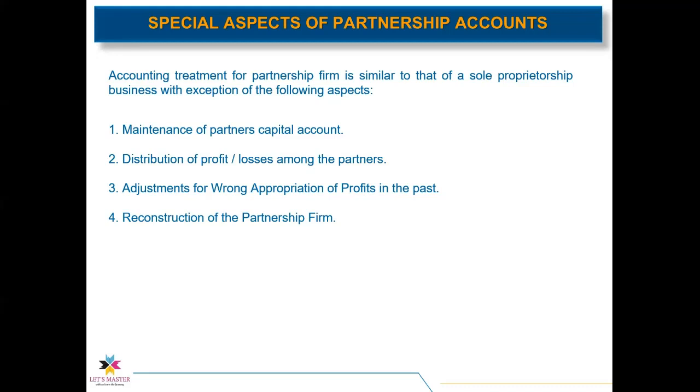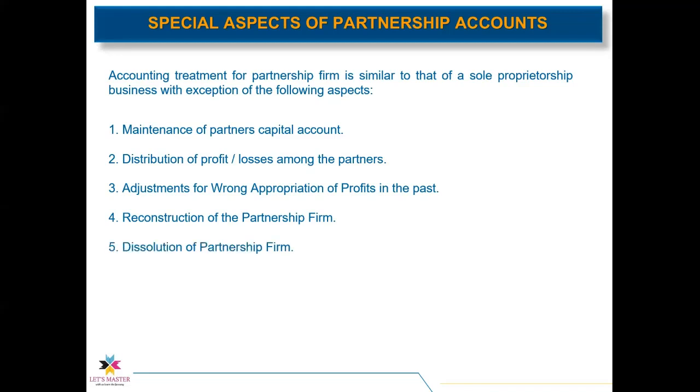So whenever there is a change in the structure of partnership in terms of the profit sharing ratio, in terms of the capital contributed or any other thing, it is known as reconstruction. So reconstruction either can happen on the basis of revised provisions of partnership deed without any admission of a new partner, or at the time of admission of a new partner, or at the time of death or retirement of an existing partner. So these are some of the scenarios in which the reconstruction of partnership firm may be required.